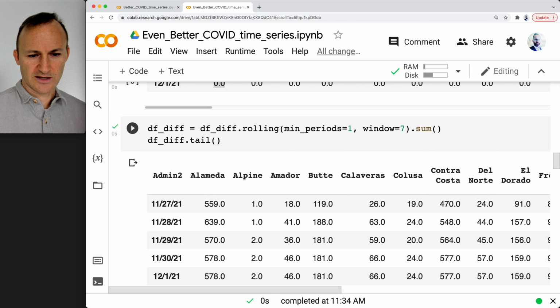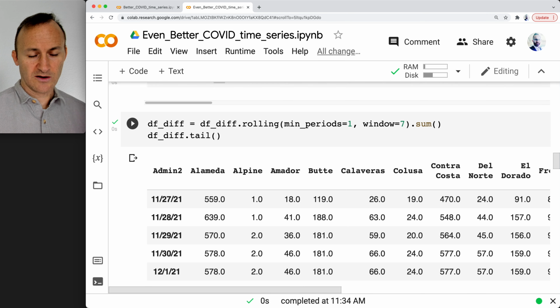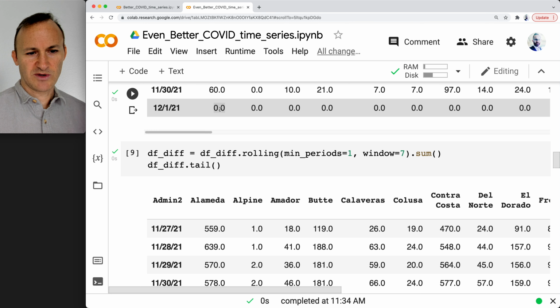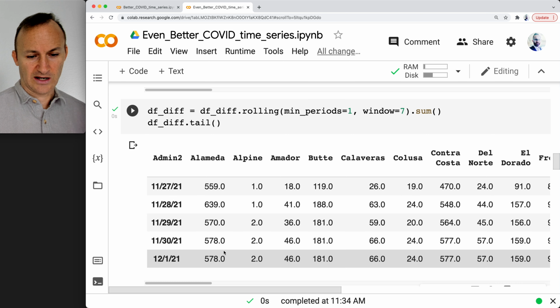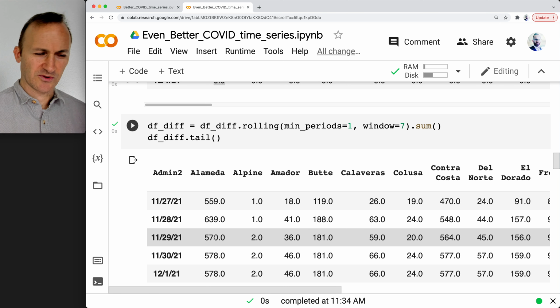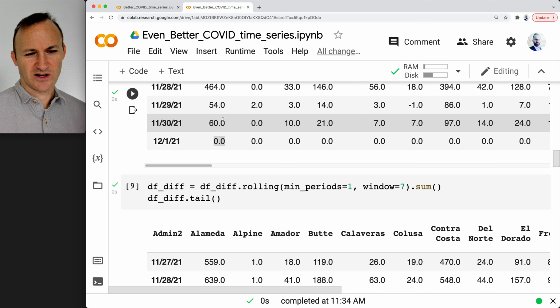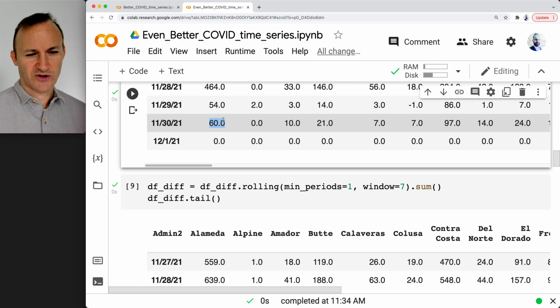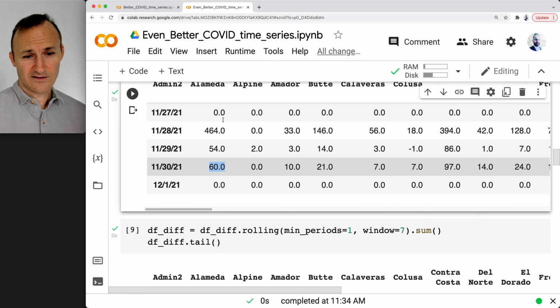Why does it look good? First of all, it's a sum, so it's a larger number. And note that there should be no change between 1130 and 1121 because there are no new cases added, and in fact there is no change. I'm pausing on this because I'm wondering, is it 5? Wouldn't you add? Well, you're not adding straight 60 here because you're subtracting off what the previous ones were.